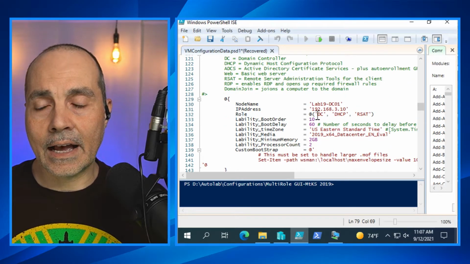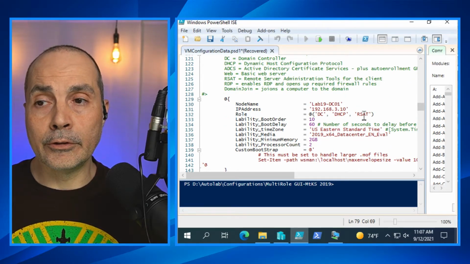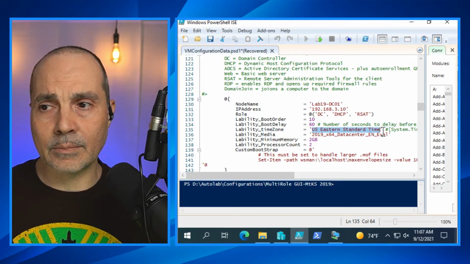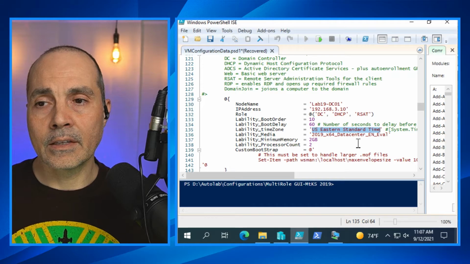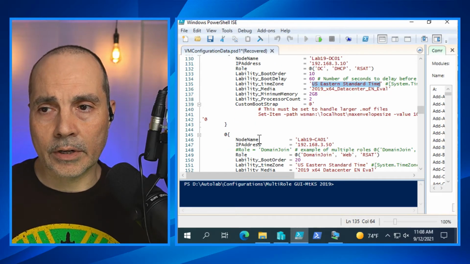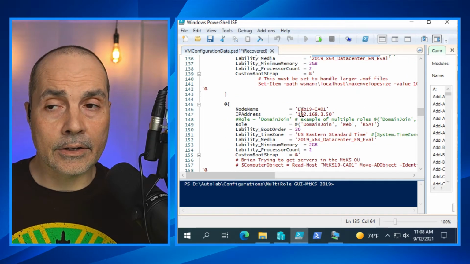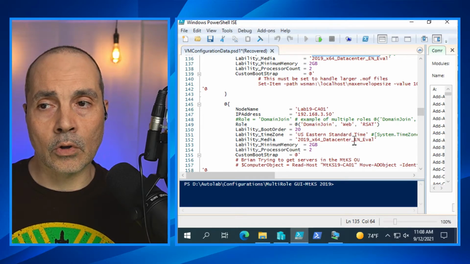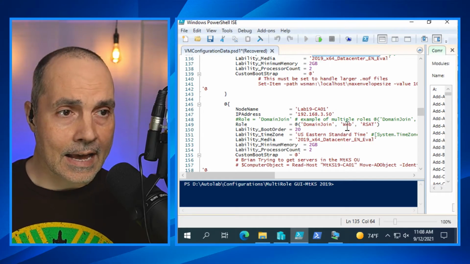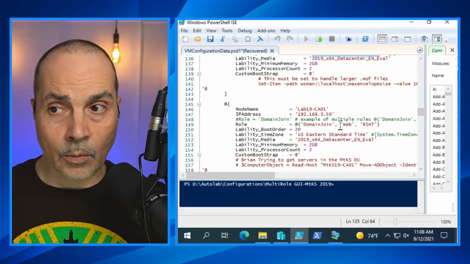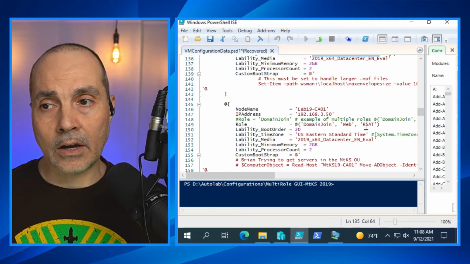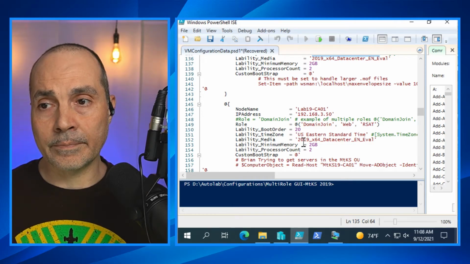And as far as roles, I removed ADCS from here. I changed the time zone under Lability time zone. And so on and so on. I've deployed a certificate authority, but I haven't actually installed any roles on it. So I made it join the domain. I put IIS on it because eventually we'll put the CA web and role service on it, and called for the RSAT role to go on that as well.